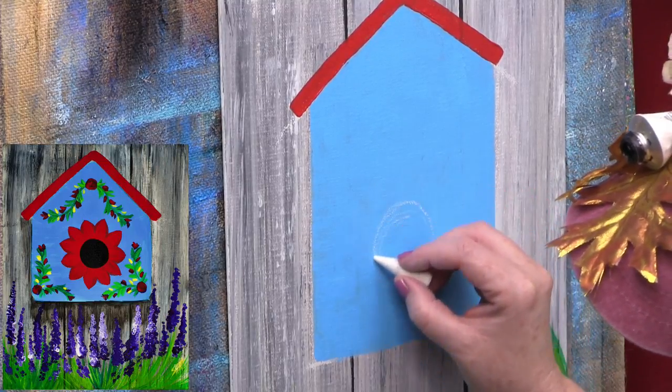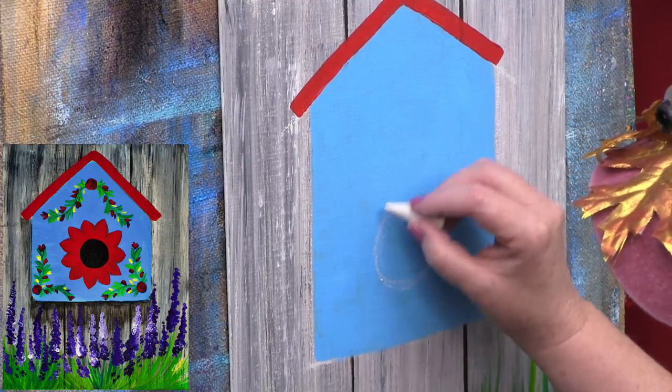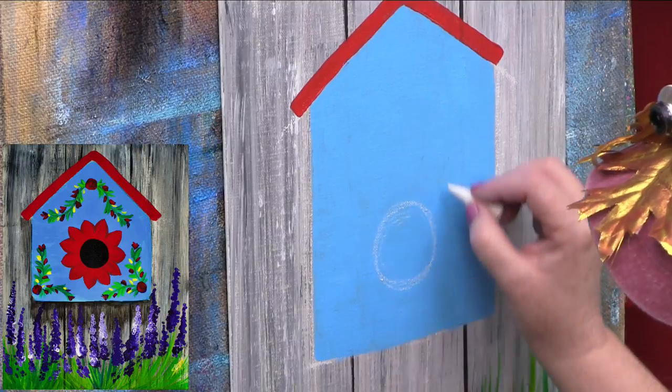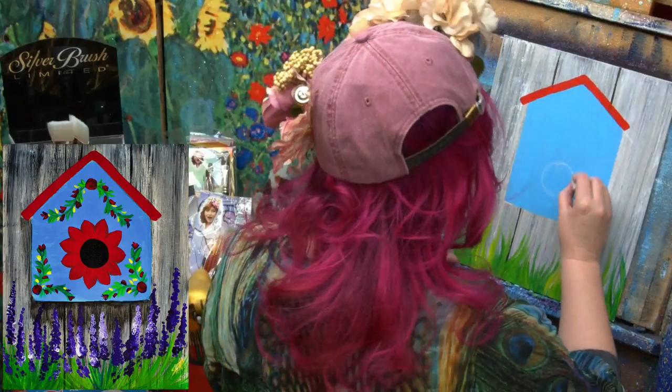So I'm going to pick a little size for my hole. I'm just going to come here and make a little circle. Now, you can do a little round door, you know, this kind. You could do a heart. Hearts are real popular, but I like the flower. I like that as an opening for me, so I'm going to do that.